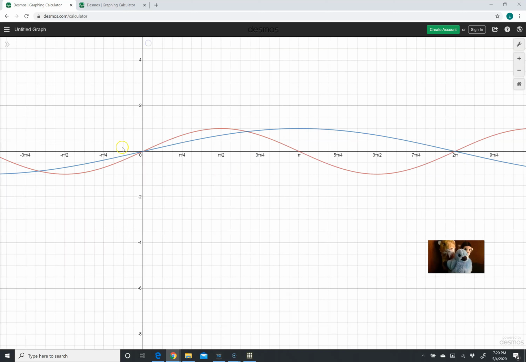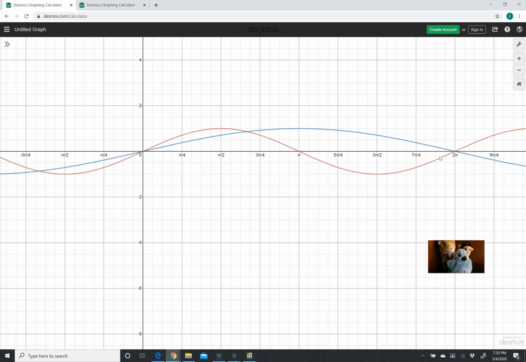Well, now if we look, that's the blue wave. If we look between 0 and 2 pi, we have a full maximum. We don't have a full minimum. We only have half a wave that sits between 0 and 2 pi. So that's the frequency, okay? Frequency is a horizontal stretch and shrink.